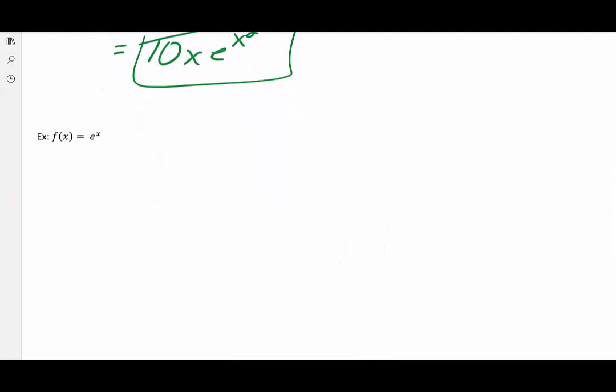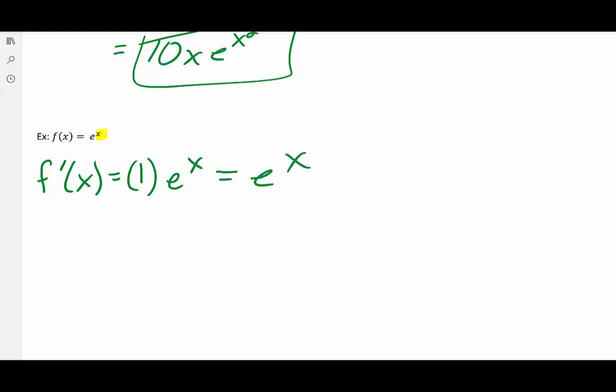So this one's a little weird. We're used to the power changing. Remember, the power doesn't change on e. So if we have f of x equals e to the 1x power, then what's the derivative? Well, f prime of x equals, well, what's the derivative of a 1x? The derivative of 1x is 1. And then it has to multiply e to that 1x power. Well, what's 1 times e to the x? It's e to the x.